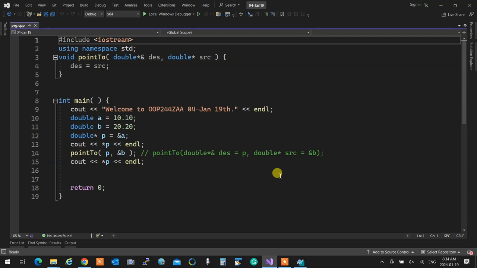They are just a type, single variables. They don't do magic. Okay? Their job is to carry others' addresses. If you want to change the pointer itself, either you have to use a pointer to a pointer, which is OOP345, or you can use a reference and just get over it. Right? All right. Questions? Suggestions? Objections?